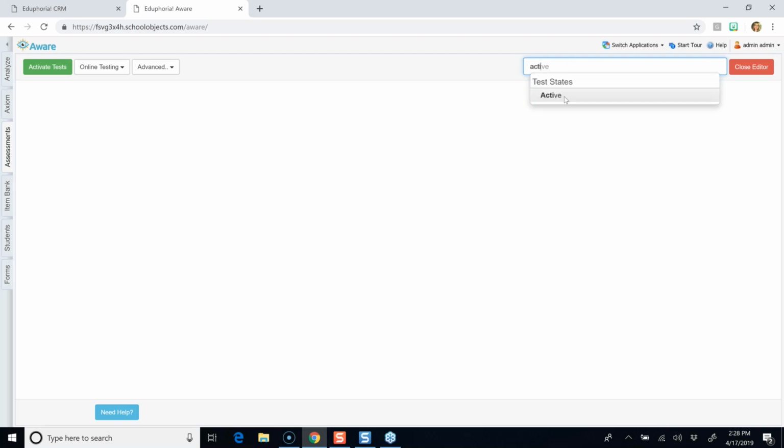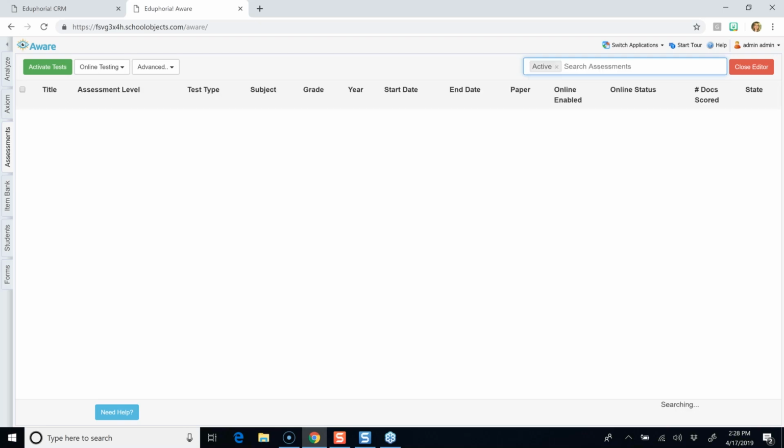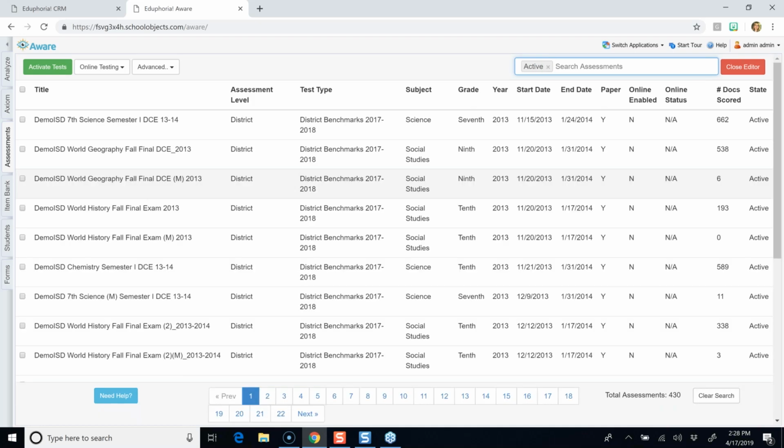And so if you want to do active, then every test that's labeled active will come in here. I know Jenny was probably going to mention active, but we had a question come in about archive. Does it have to be archived? No, but that's absolutely a good way to narrow things down, right? If I've got tests from in the past, maybe that's one of the ways I can narrow it down.